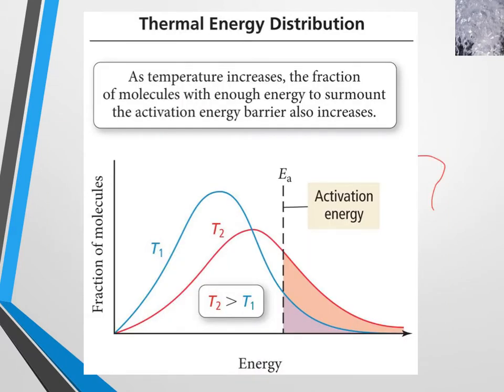This graph is one that you've got to be able to interpret. Honestly, I still remember learning this graph, and when I initially learned it, it was very difficult for me to wrap my head around. The reason is because energy is on the x-axis in this graph, and it's almost always on the y-axis, so it just feels backward to me. But let's set an activation energy for a particular molecule. We'll arbitrarily set it there. Along the y-axis in this type of Arrhenius plot is the fraction of molecules. Essentially, think of it as the number of molecules in a reaction that have enough energy to surpass the needed activation energy.